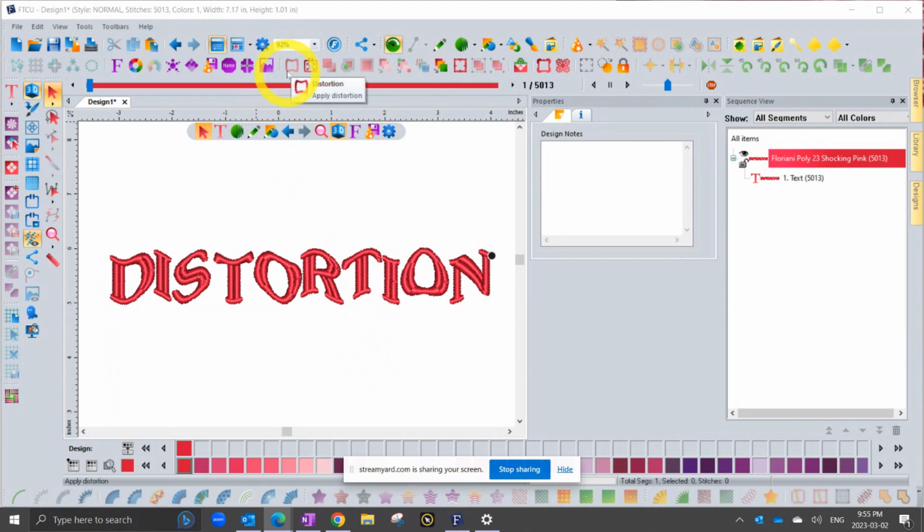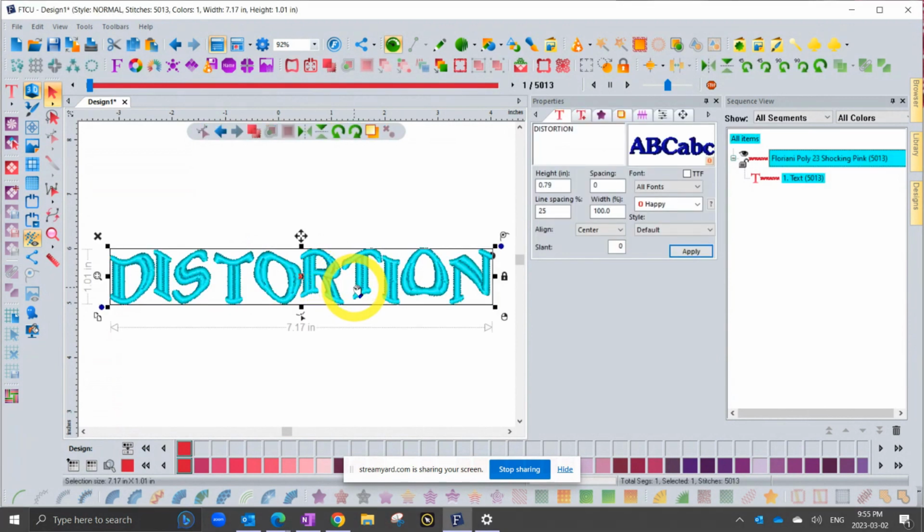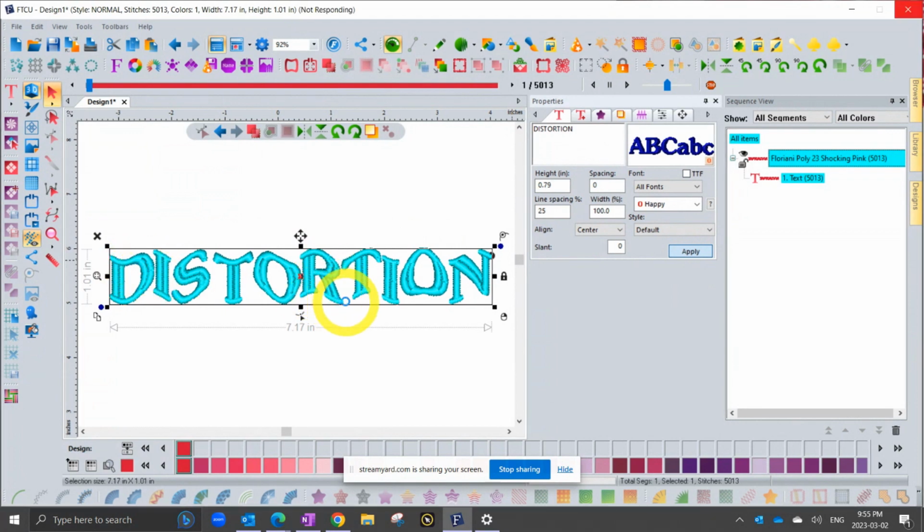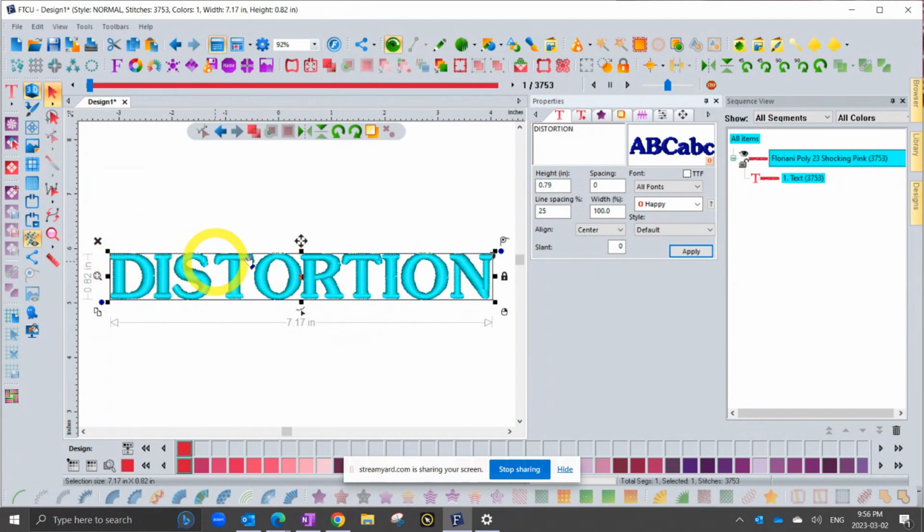It's up here on your toolbar at the top in the red area, this tool right here. For example, you can select any shape and reset it. If I select this and do pretty much anything to regenerate the stitches, even just click apply, it's going to remove the distortion. Distortion is a tool that you apply, and if you really want to keep it and never have it get lost, you might need to preserve as stitches. But notice that just by clicking apply, it reset the word back to the normal shape of all the letters.